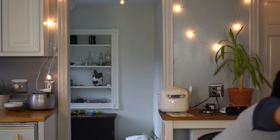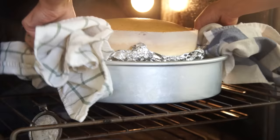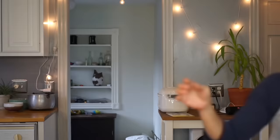Make sure you can see this. Yes, there it is. Here is my beautiful cake. I am so excited about this. It looks beautiful. It's risen like mad. And now let's get it out of the pan. It smells a lot like fortune cookies.